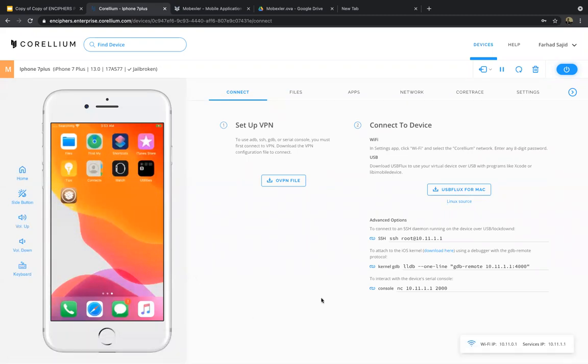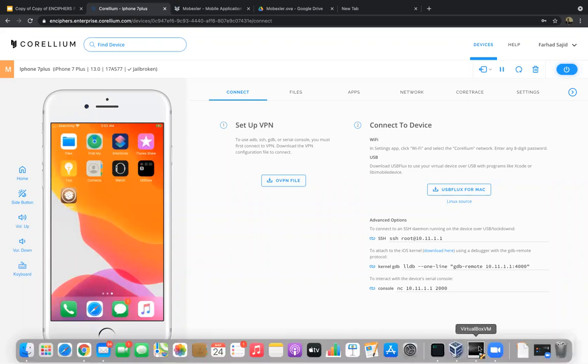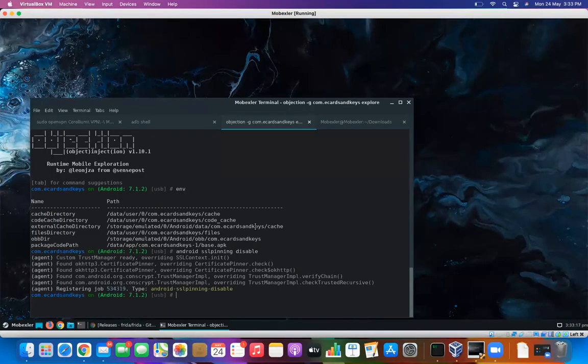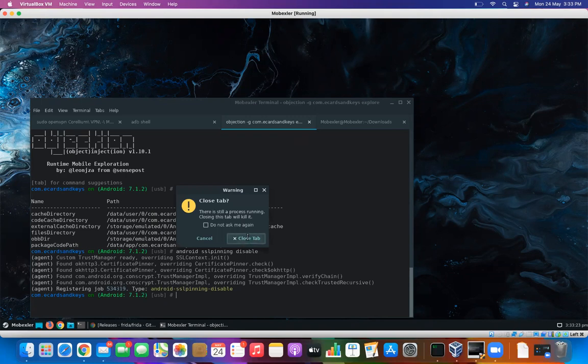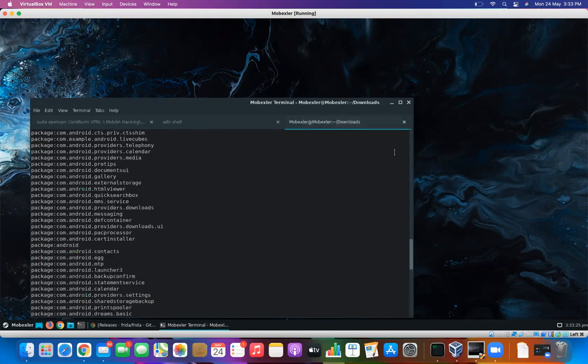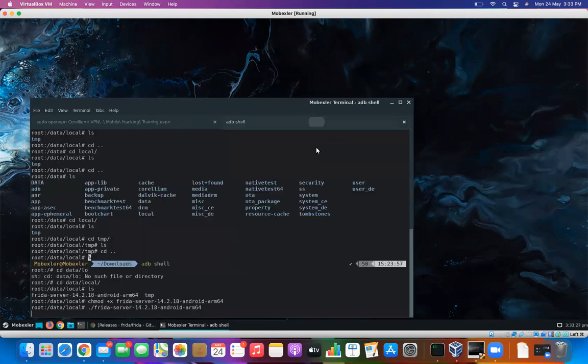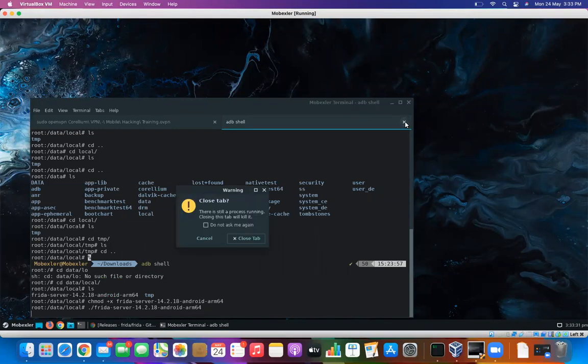Now, one thing about this iOS device is we tested it completely, and everything was working pretty well. The only problem you will be facing while working on iOS penetration testing is with the installation of the IPA file or the application.